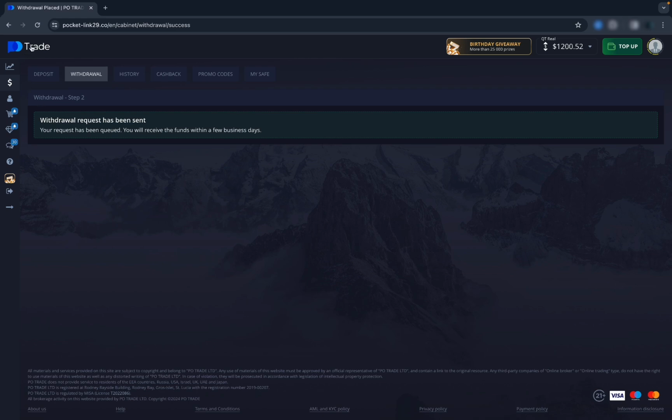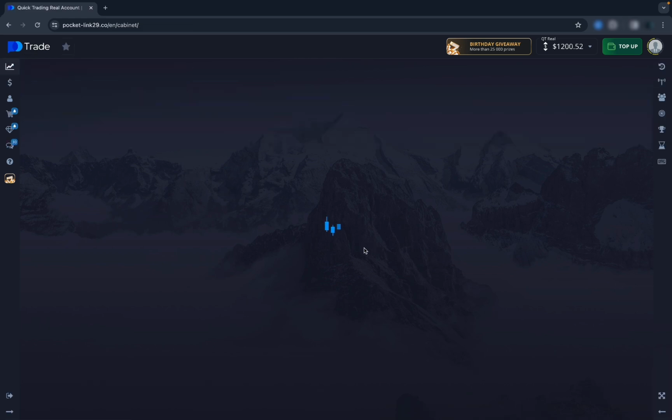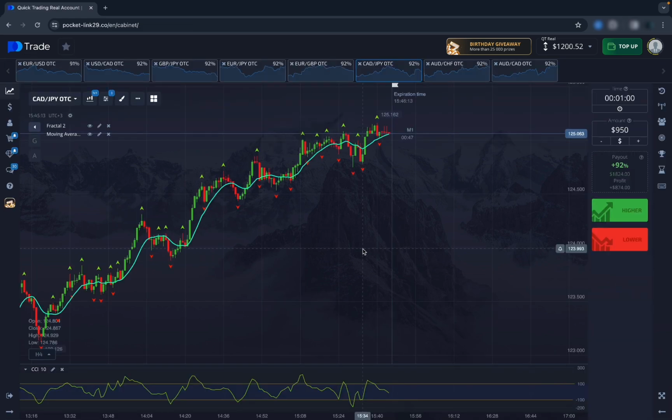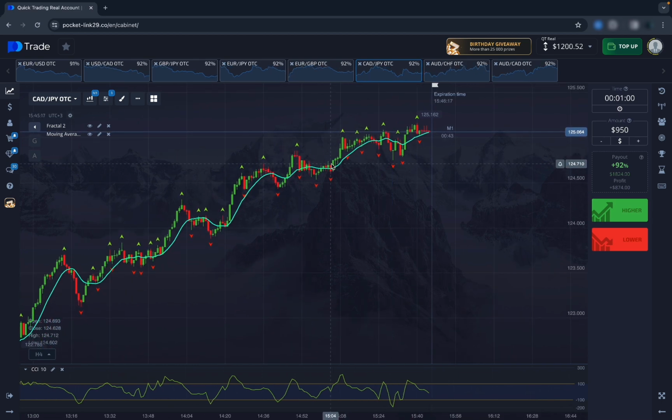The withdrawal operation is successfully executed. This is the kind of trade we had today with the use of these indicators. I'm completely satisfied with the result of this trade. And in general, I think you have somehow understood how to properly navigate trading with the help of these indicators.